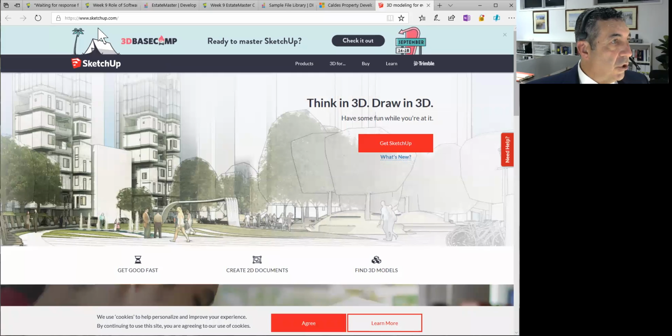This is week 9, and this week we're dealing with computer technology, particularly computer software. This is the tutorial. I don't have anyone in attendance at the moment. Hopefully someone will arrive. But in the meantime, I just want to expand on some of the things that we discussed during the lecture. To do that, let me share the screen, and we should now see the screen in relation to SketchUp. So SketchUp advertises that it's a method of thinking in 3D and drawing in 3D.